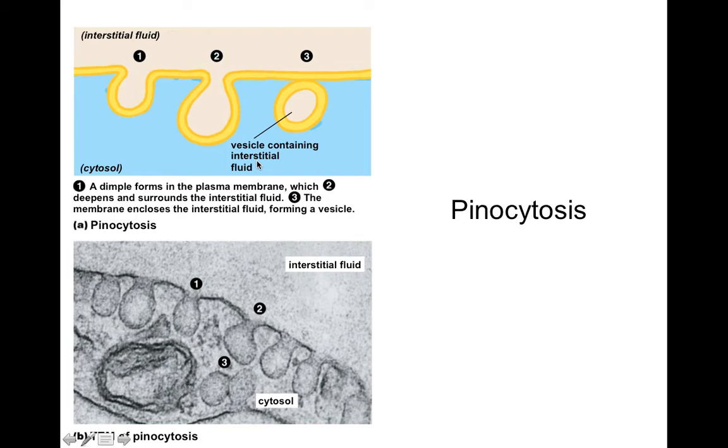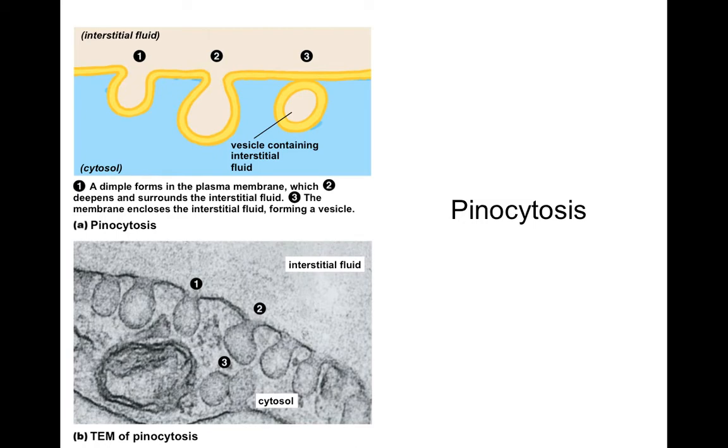and release its contents. Generally, this vesicle is going to meet up with something like a lysosome, so it's not going to go directly into the cytosol. Sometimes it will release it, but oftentimes it'll meet up with something like a lysosome so that it can be determined if what is brought in is going to be good for the cell, or if we need to break it down into its components, or if we need to destroy it or put it into cellular waste, etc.